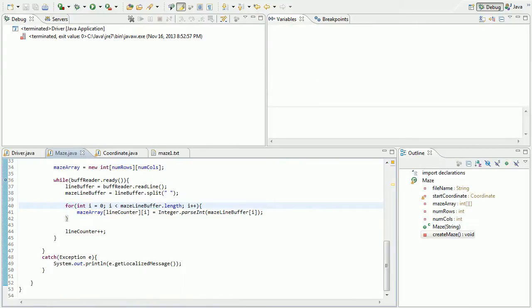So, I need to find this workspace. There it is. Maze solver, bin. Okay, we have one here. I don't know what the deal is.